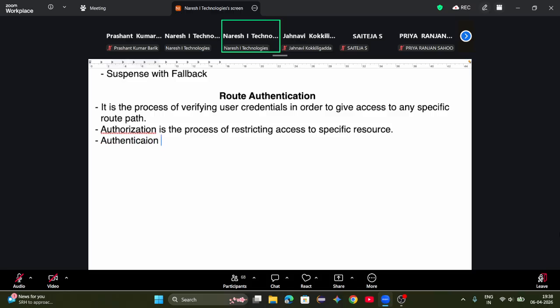Authentication is the process of verifying credentials to give access. Verifying credentials to give access: authorization and authentication.